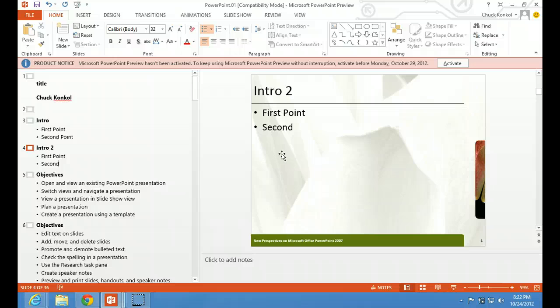So I'll put in here 4 to 8 words per bullet point. Because all you're doing is this right here. On a slide, you're hitting the highlights. That's it. This is not in-depth information. Okay? A slideshow is not designed to be in-depth information. A research paper, yes. A white paper, yes.